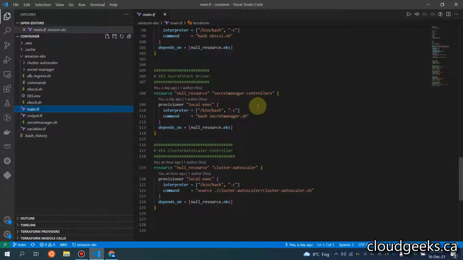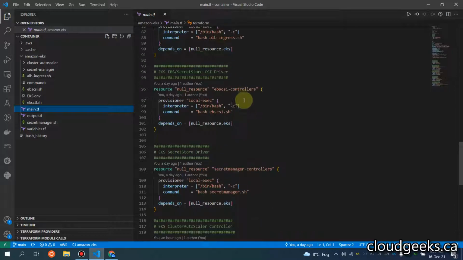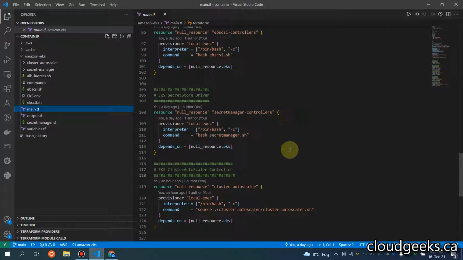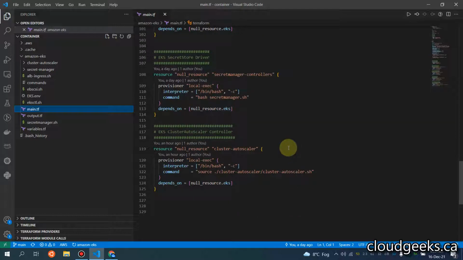Although these CSI controllers, secrets, all this stuff is not needed, I've added the automation. If you need this stuff, you can simply clone my repo and deploy that particular repository or Terraform code for your production needs as well. So it is pretty much production-ready stuff.